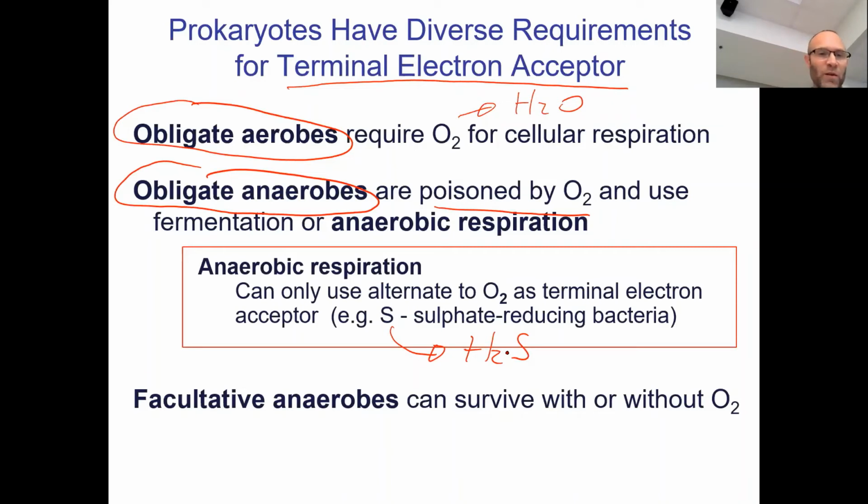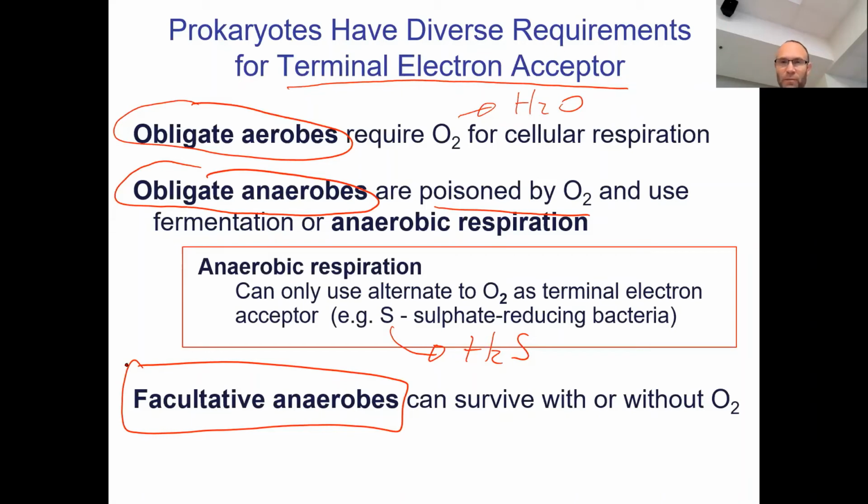And then we have a third group here, facultative anaerobes. This is kind of like E. coli. E. coli can survive with or without oxygen. If there's oxygen, great, it'll make lots of ATP. If it doesn't have lots of oxygen, it'll just do fermentation and make ATP that way. Small organisms, it's not a problem. They don't need millions of ATP molecules per second. They can survive without it.